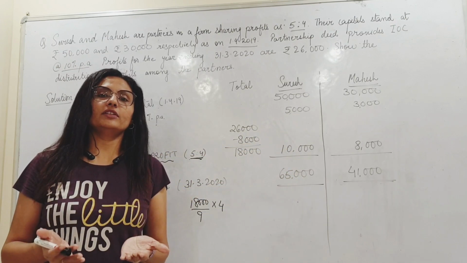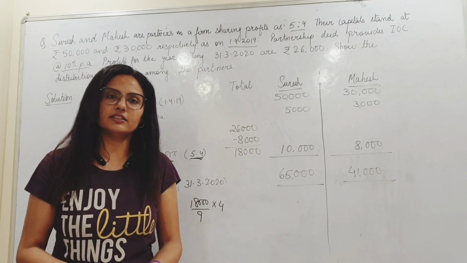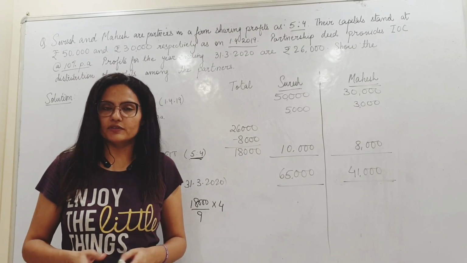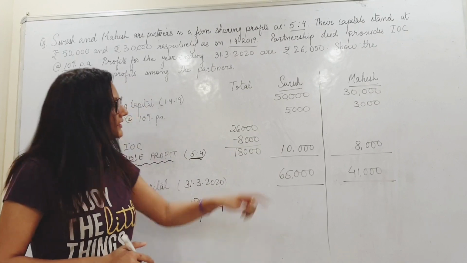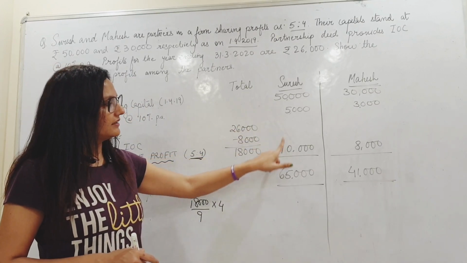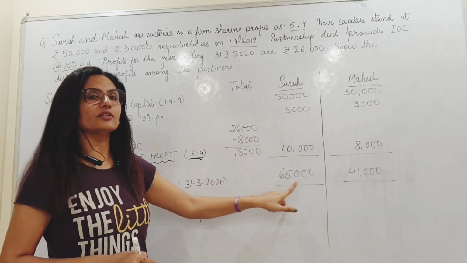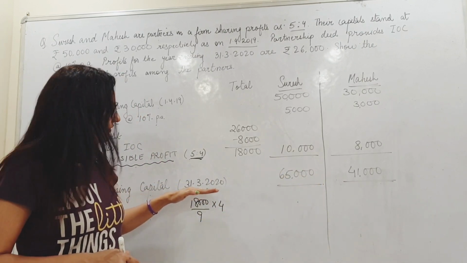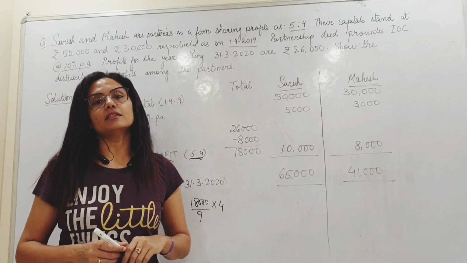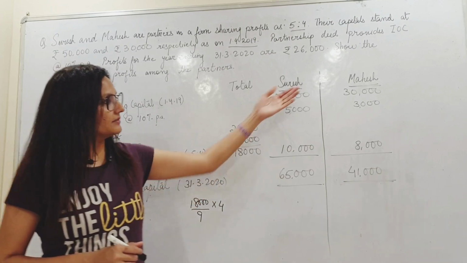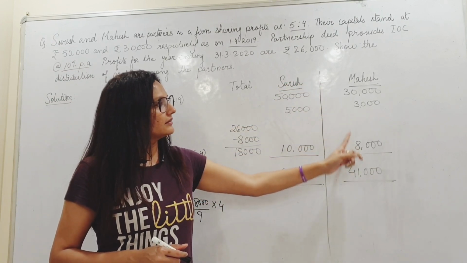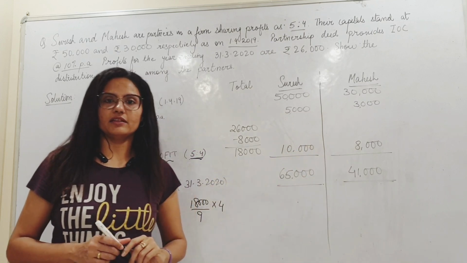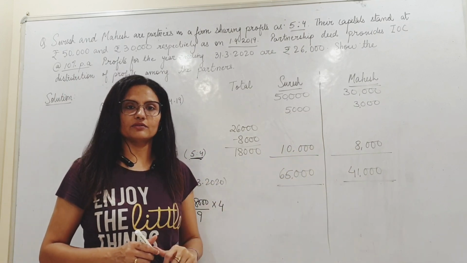तो अब end of the year में capital बढ़ जाएगा या घट जाएगा? Obviously बढ़ जाएगा. Gain हुआ है. तो कितने से बढ़ेगा? 50. Now 15 ऐड किया उसमें तो कितना होगा? 65. This is the closing capital and on which date? 31st March 2020. Alright. Similarly for Mahesh, it is 30,000 plus 11,000 comes as 41,000.